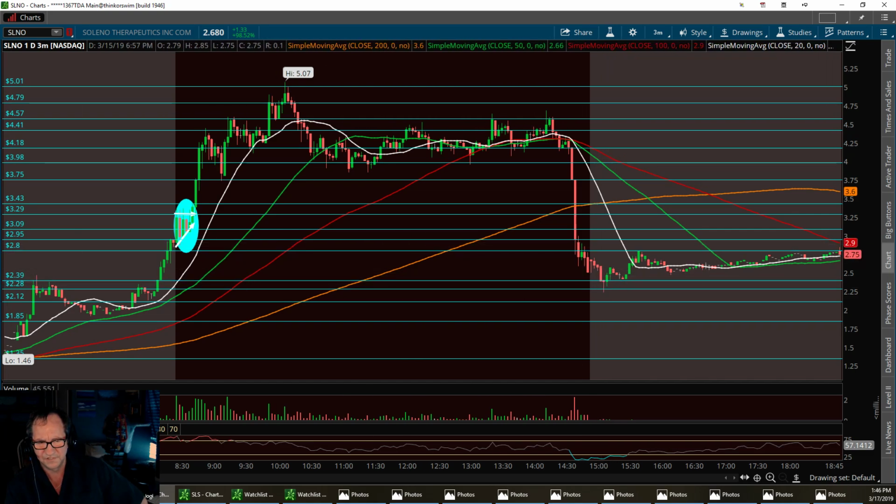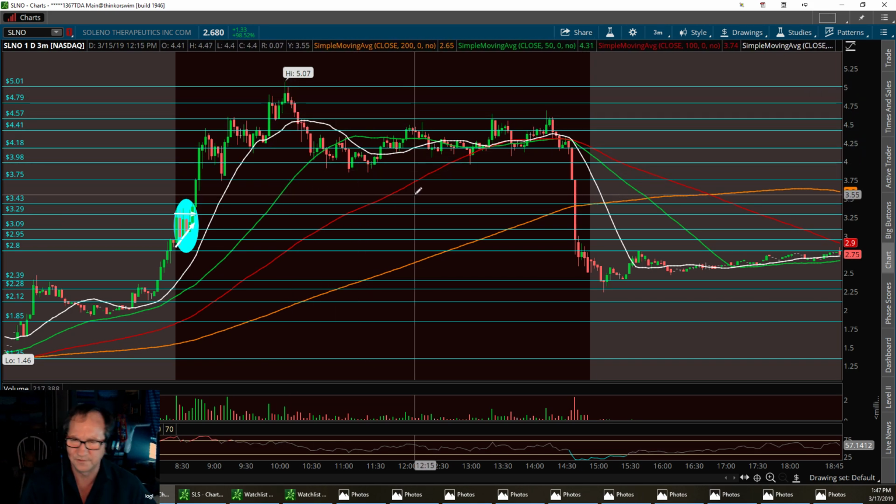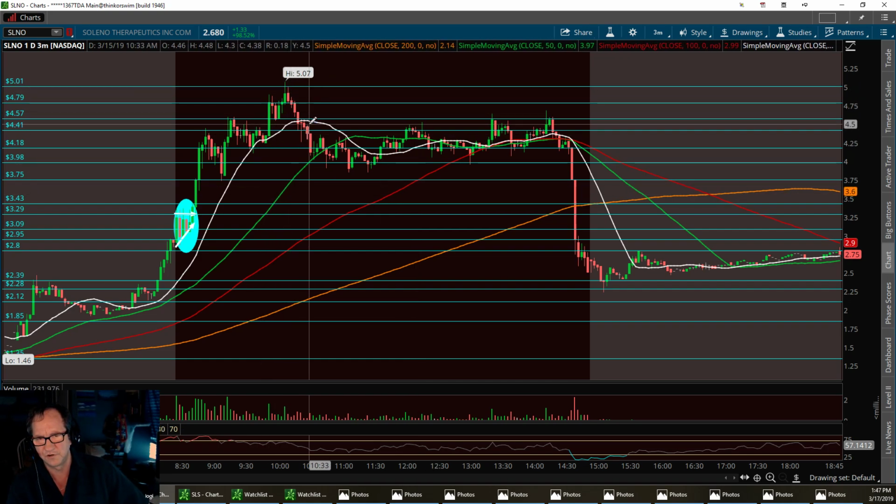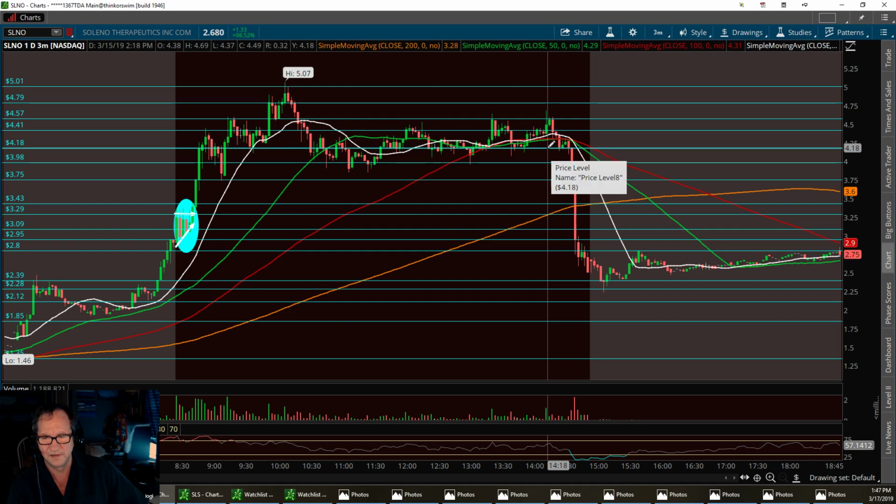And when a stock comes from 146 all the way up to $5, you got a whole new breed of traders that are going to come in here and look at this and try to short it. And they did try to short it right here, and they got away with it at the end of the day. They failed here, so they said, we're going to give it another try at the end of the day.